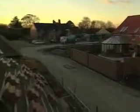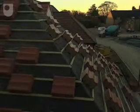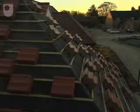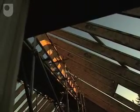The extra effort needed to design and build the houses has added around 10% to their standard costs. How much will the customer have to pay? The additional cost over a standard house for, say, the two-bedroom cottage that we're building is in the region of about £5,000 extra. But the savings in energy costs are probably in the region of £400 or £500 a year. But then when you come and sell the house, you recoup that money. That hasn't gone down the drain.